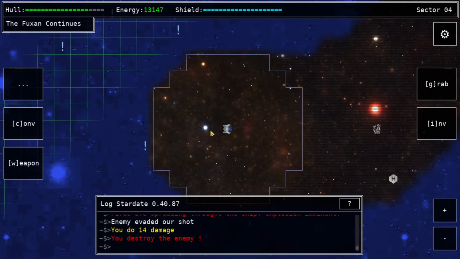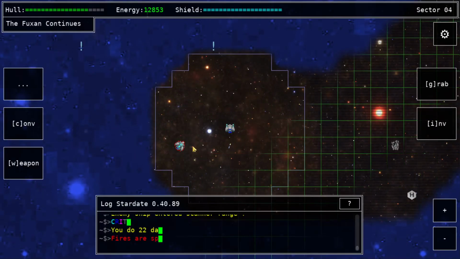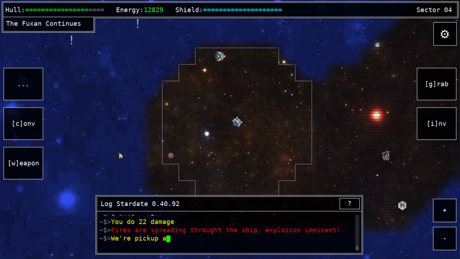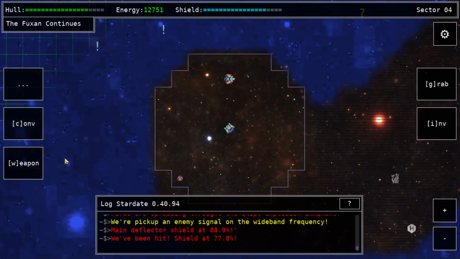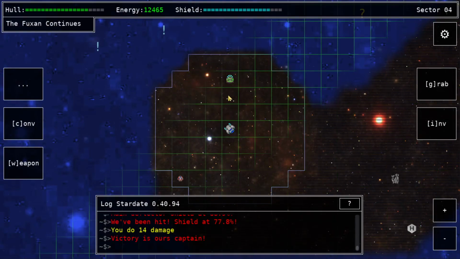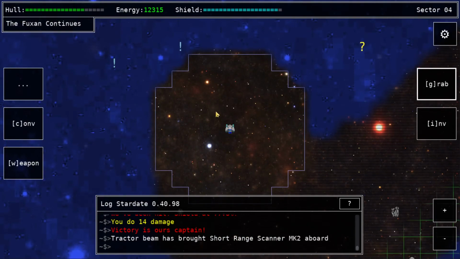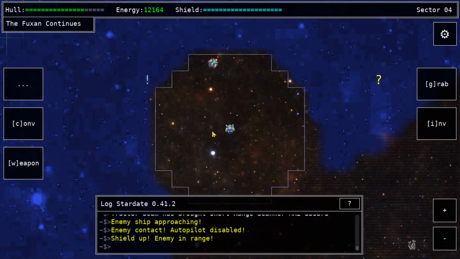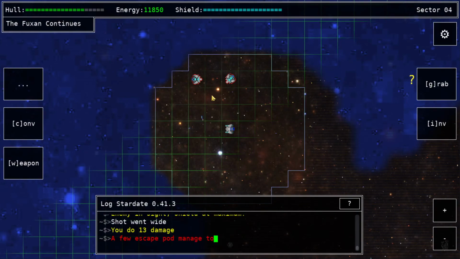I'll chase this down. There's a Scout. No emergency warp right there, that's cool, but whatever. Yeah, approaching this guy was kind of stupid there, but whatever. Kill him. A short range scanner, I guess, right there, but whatever. Get 2 scouts to hit at once. Boom!